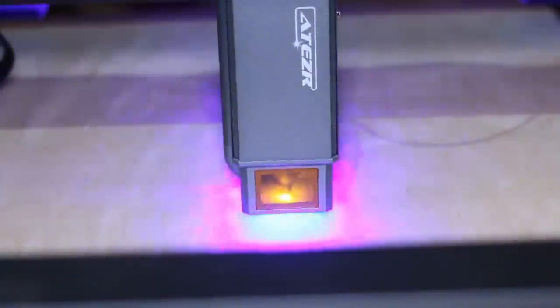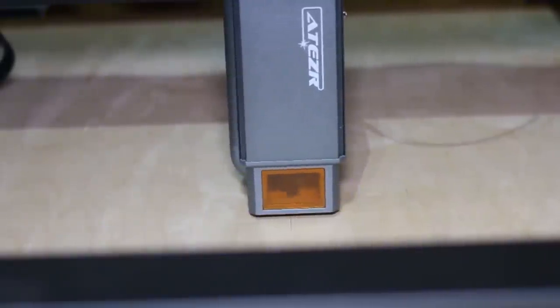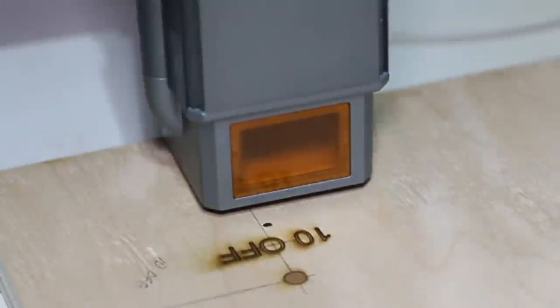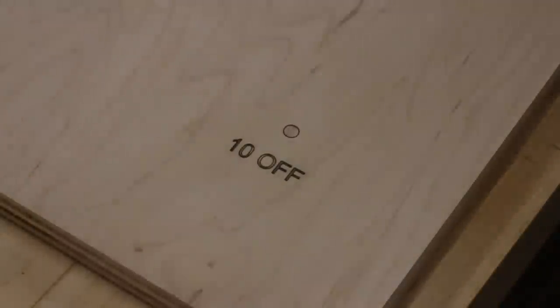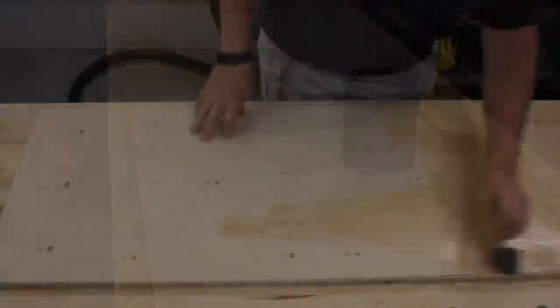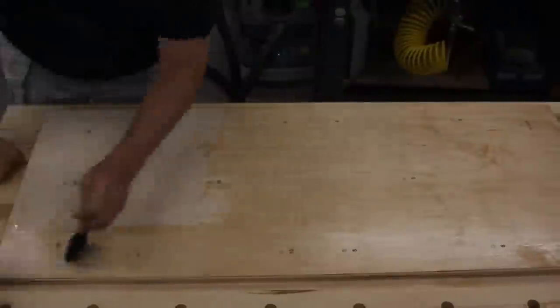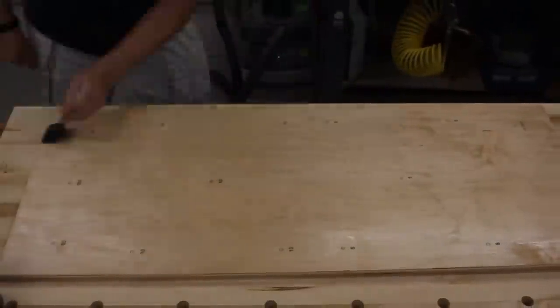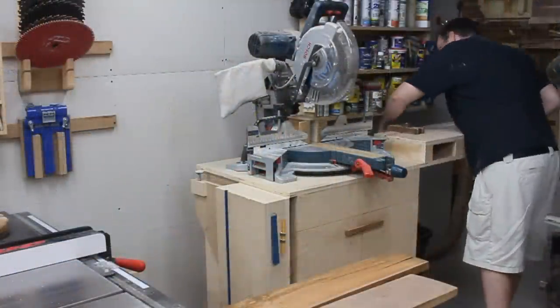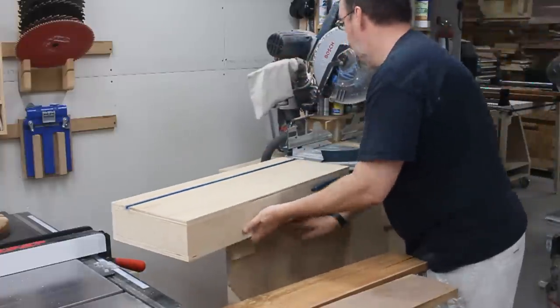I thought about doing inlays or epoxy fills, but in the end, I found it easier just to use my laser to burn in some outlines for the markings. And it worked great. Things remained perfectly flush, and I could barely even feel where the circle was burned in or where the point values were put on. Afterwards, I sanded things smooth to get rid of my pencil marks and any smoke stains, and then blew off the dust to get it ready for finish. Then I went ahead and put on three coats of a standard polyurethane to give it some protection and to really give it a smooth surface for the game to be played on. And once it was done, I could set the base aside and get to work on milling up some rough cherry for the rest of the pieces.